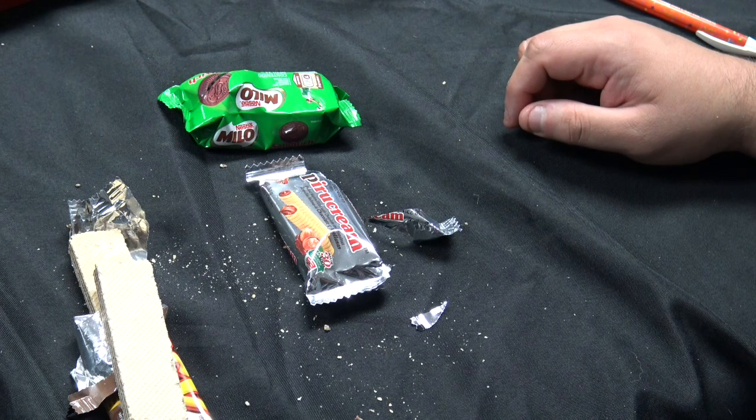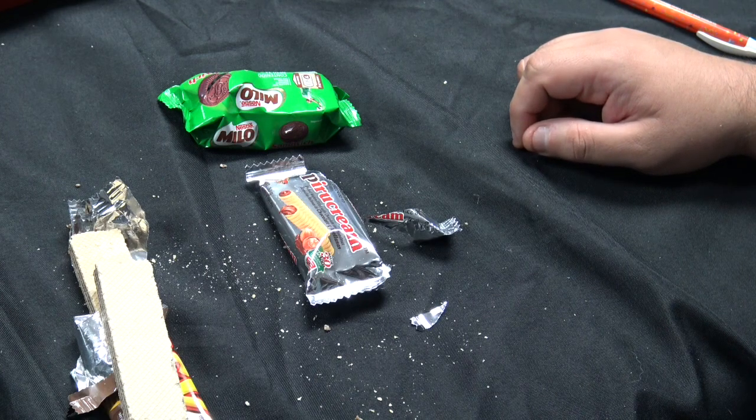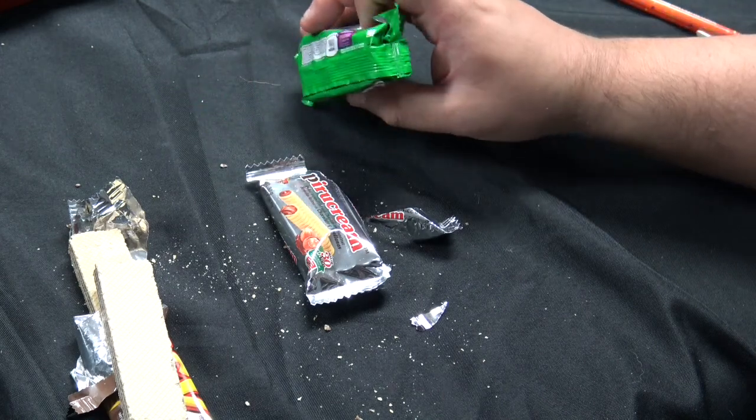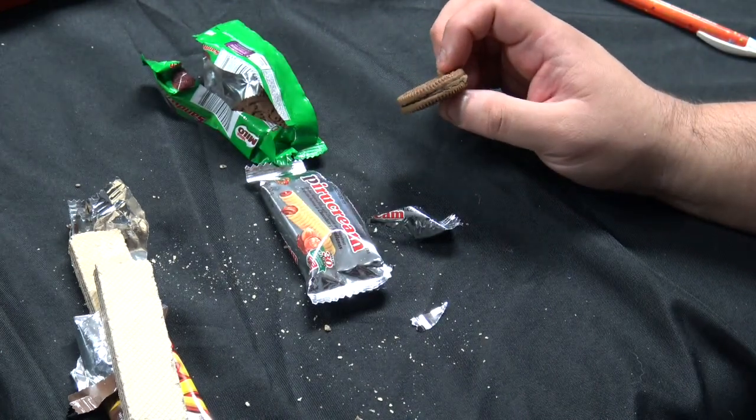All in all this is really a disappointing box personally for me. Usually when we get a disappointing box there are items that were replaced, or the rest of the items had I upgraded would have been worth it. But this one is funny because even though the box itself was pretty bad, had I upgraded I would have been even more mad — so I didn't miss anything. This is a pretty rough box.